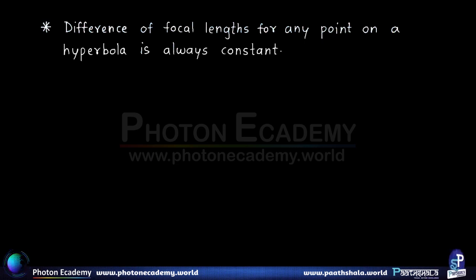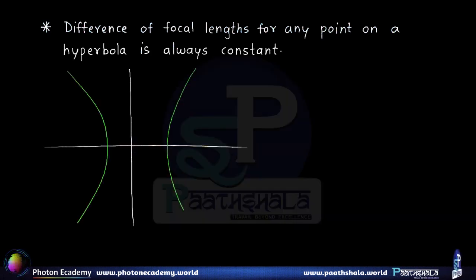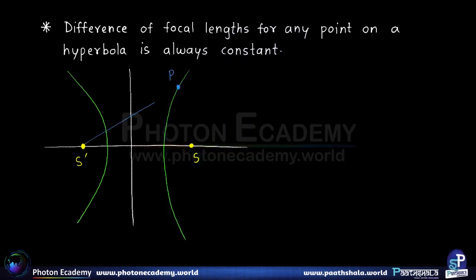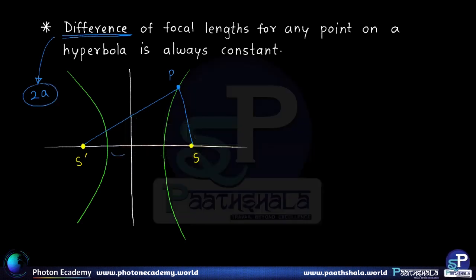That is, if you consider a hyperbola, let's consider it in a standard form, and we show the two foci. Let's call them S and S dash. Let's consider any point on the hyperbola, that is P. Therefore the focal distances are PS and PS dash. The difference of these two focal distances is always constant for any hyperbola, and in fact that is nothing but 2A, where we know that 2A is the length of the transverse axis of the hyperbola. So that's the first property, which is a defining characteristic.